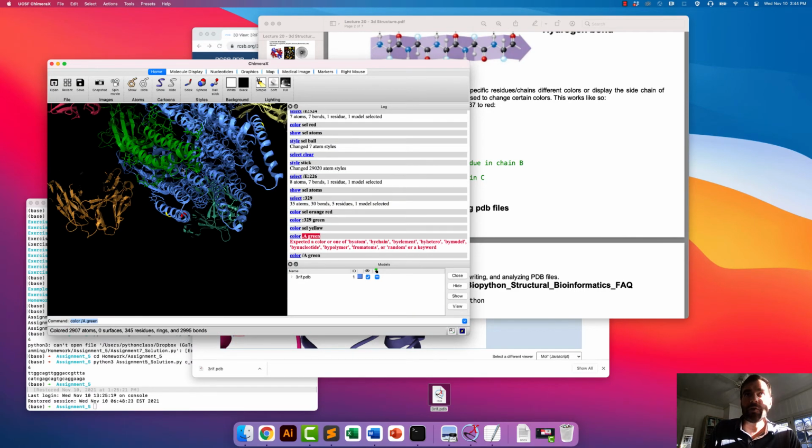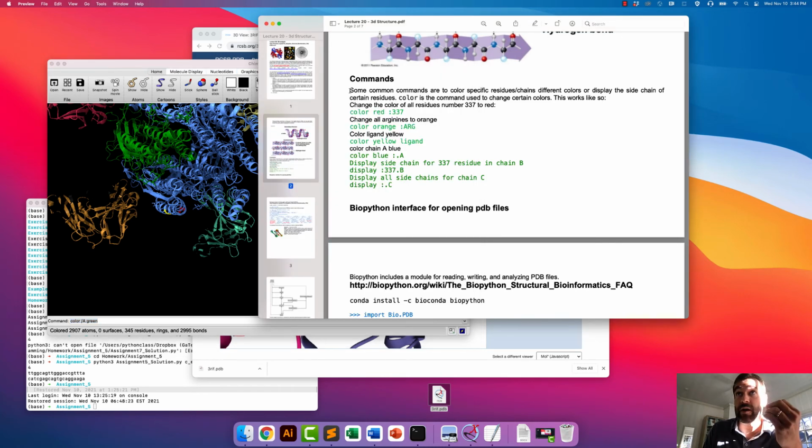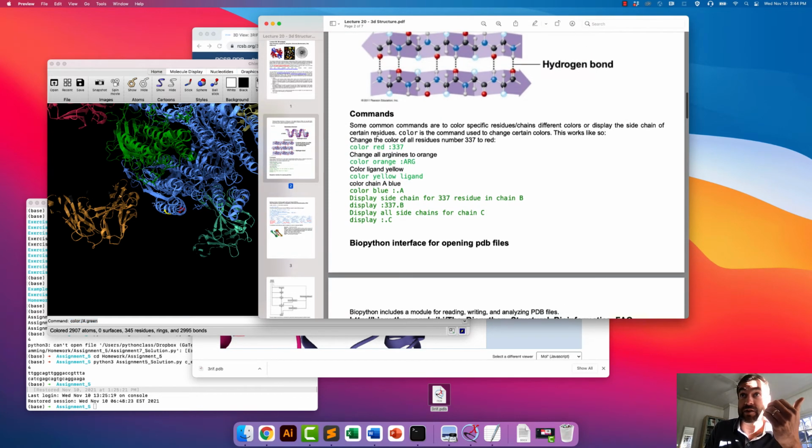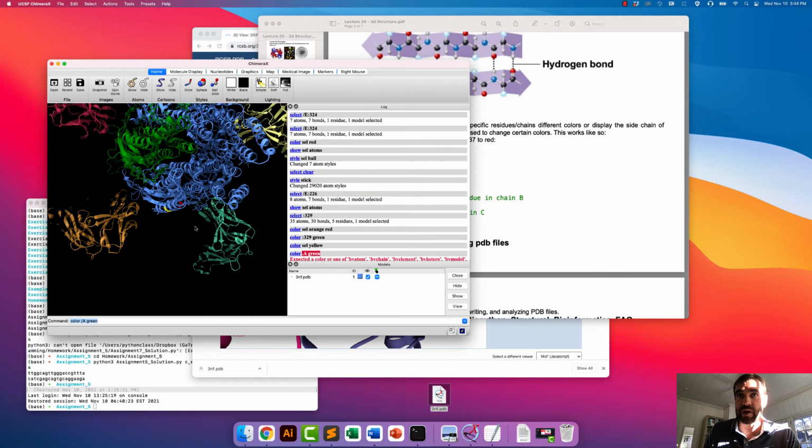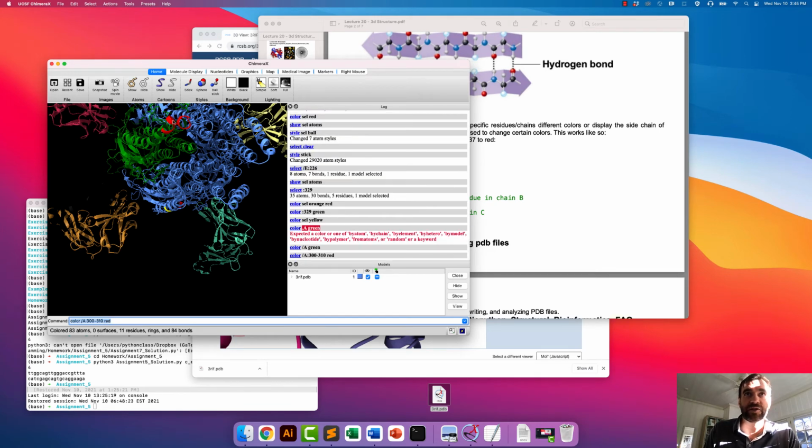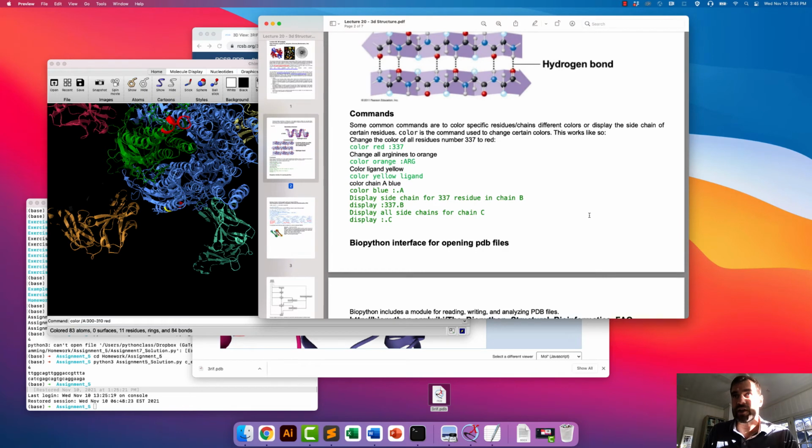Okay, there we go. So I'll have to modify this lecture file because this is a little bit incorrect on here. Chimera and ChimeraX are a little bit different. Before, the way to select chains is different. So I selected A and I turned it green. So this says select at the chain level, and then if I wanted to do something like this, I could also specifically color the residues in chain A from 300 to 310 red. So there's a lot of stuff that you can do with these command functions.